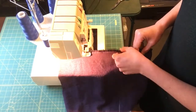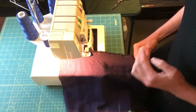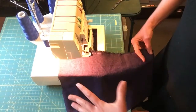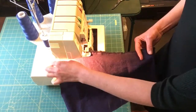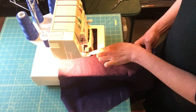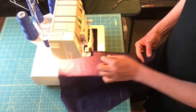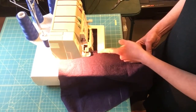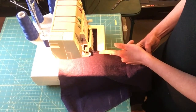With this, because it is the selvage edge, I'm actually cutting that off. When serging it allows you to go really fast, which is awesome. But you have to be aware of the tension of your fabric, especially as you get lots of big bulky fabric that can pull your fabric off of your machine. So I like to use a two-hand approach — one behind, one in front. I'm looking where the knife is going to be cutting, where the edge of the serger is going, but also looking a few inches in front — this is where I'm guiding my fabric.